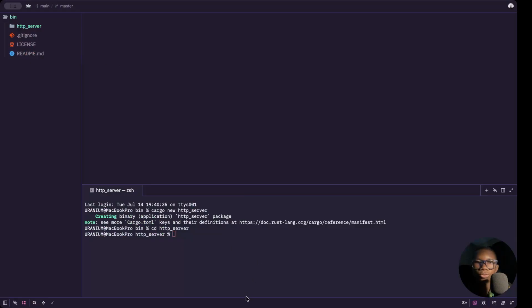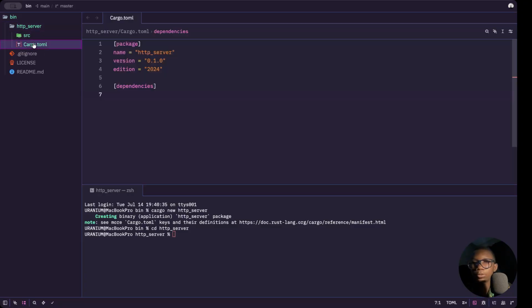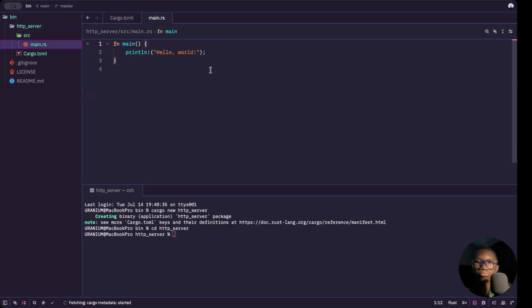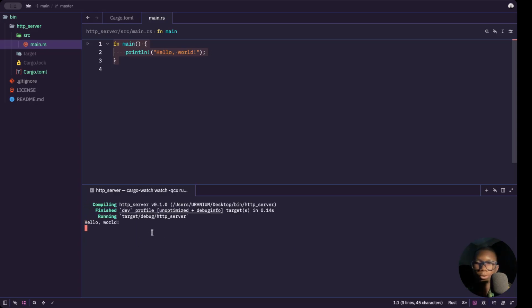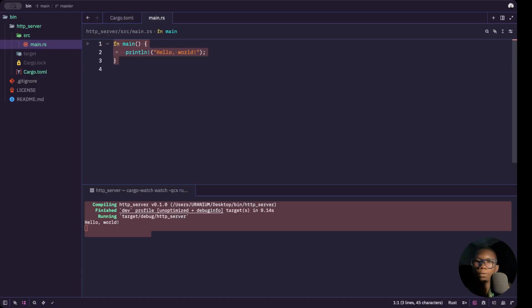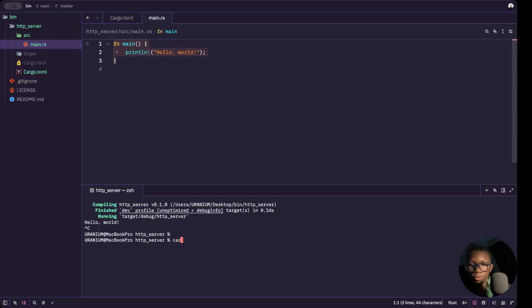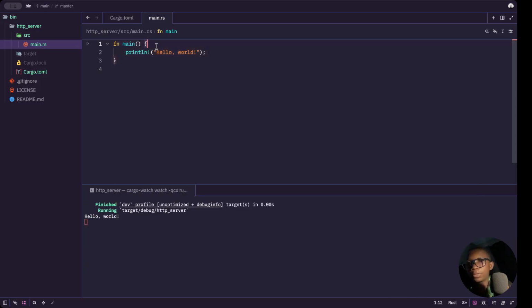I've created my Rust application. Nothing spectacular about it, just the typical fn main that you have. If anything at all, I want to run this application with cargo watch -x run, right? So cargo watch would always watch my file changes and recompile the application for me, so I don't need to come and do cargo run with every change, right? So yeah, that's just cargo watch, should that be the first time you're coming across it.